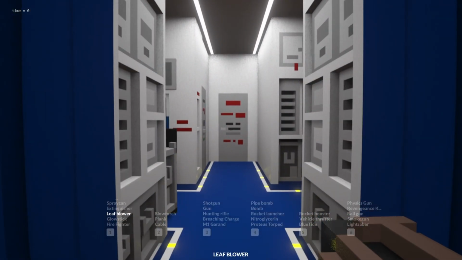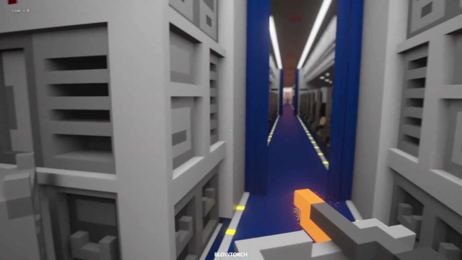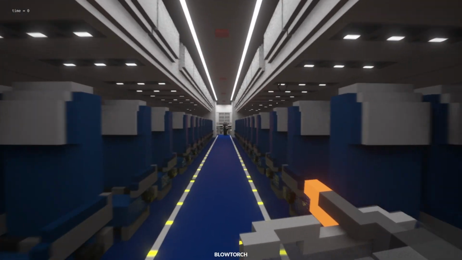Such as, say I was going to use a blowtorch. This thing right here. If I was going to use a blowtorch, just burn the whole thing down. Which I'm not going to do, but still. If I were to do that, we'd see if we could survive that.